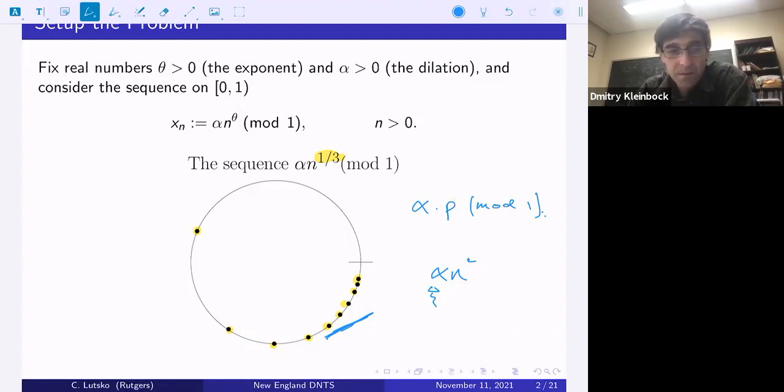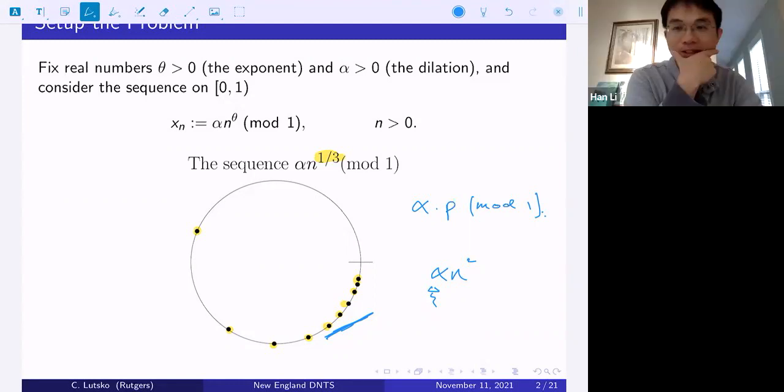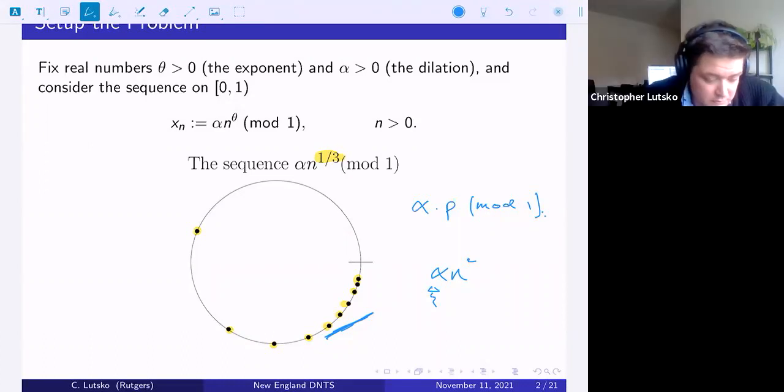Okay, thanks. Are there any other questions for our speaker? I was going to ask whether anything is known if instead of on the circle, you take alpha to be a point, say, on a higher dimensional torus and consider the toral translation and the pair correlations. Is it somehow an easier problem there, or different? I don't know of anything in that direction. I haven't really thought about it.